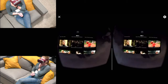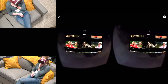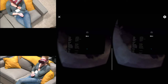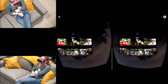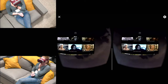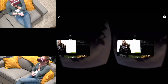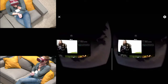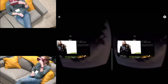These just look like clips. Well, yeah, they're kind of random. And what would you hope to see at this point? I thought that I was going to be able to choose what episode or series that I want to watch. Like maybe here. It's not really an option. Looks like you can only watch the first episode.